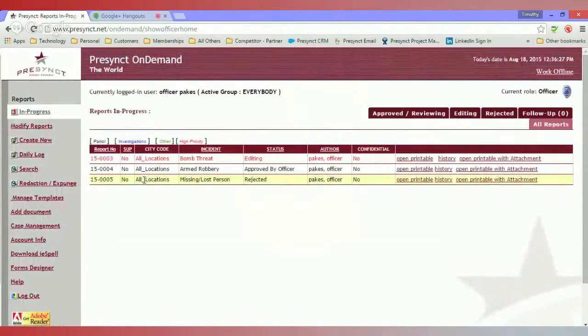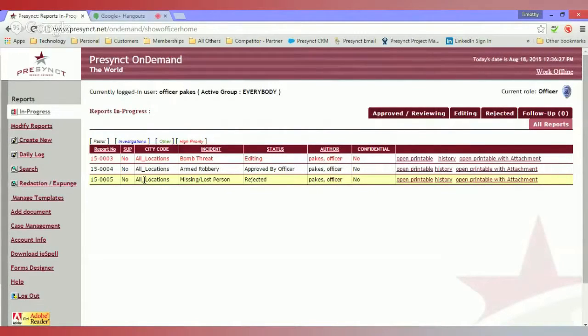And the first thing you see when you first log into the application is an in-progress screen. So in this demo, we're going to be talking about the officer role. Whether you're a hospitality organization, a police department, or a private security force, the officer is generally considered the report writer in the system. It's the officer level, the officer role, if you will.